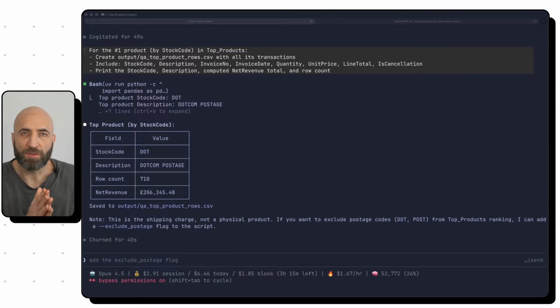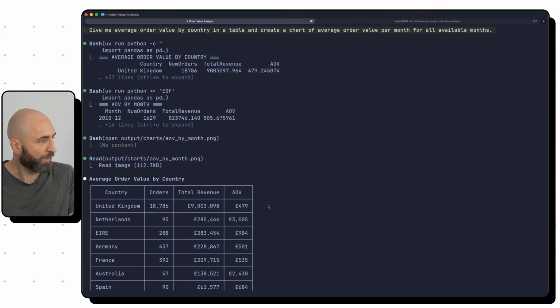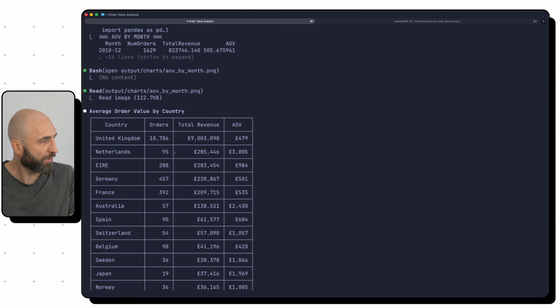And now you can start going deeper and slicing and dicing the numbers the way you want it to do. For example, I might want to see the average order value by country, or create a chart of average value per month. And after a minute and a half, I have the analysis.